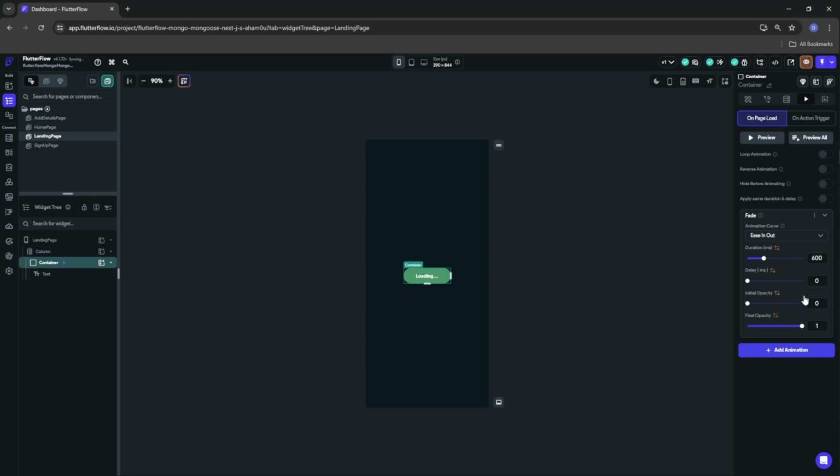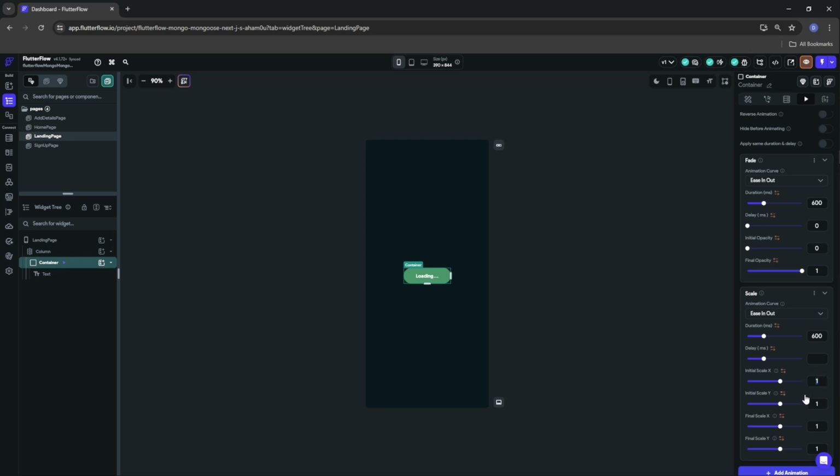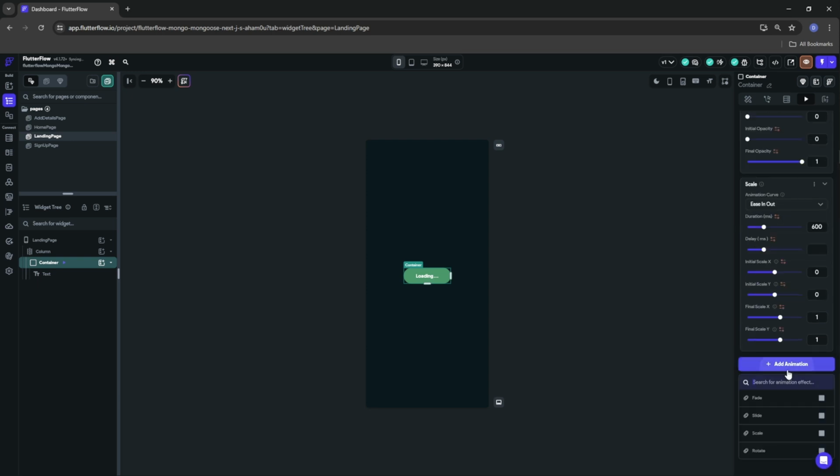So the first will be fade. That's 100%. Scale, no delay. Initial will be 0 and 0. And then finally we can add, let's do a rotate. Let's say we're going to rotate it. Initial turns is 5 times. We are going to delay it with 600 like this.